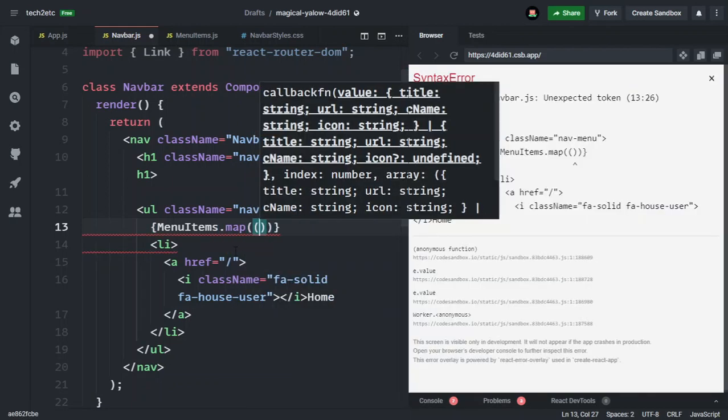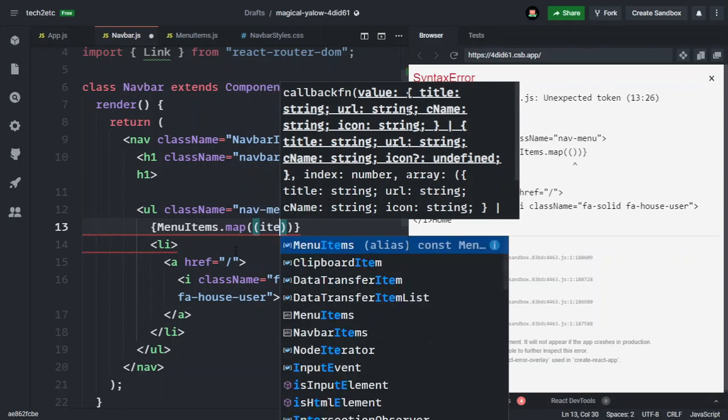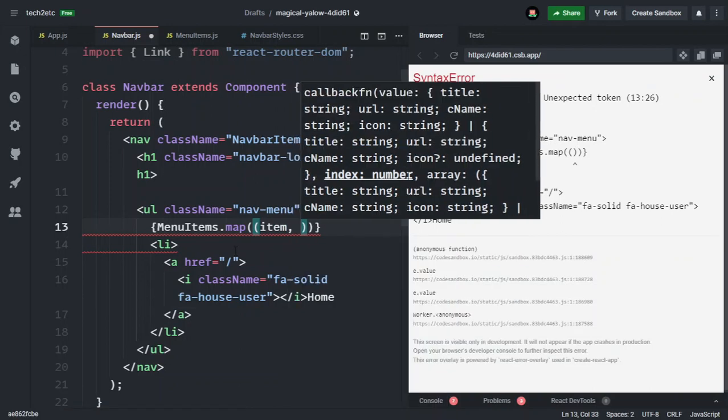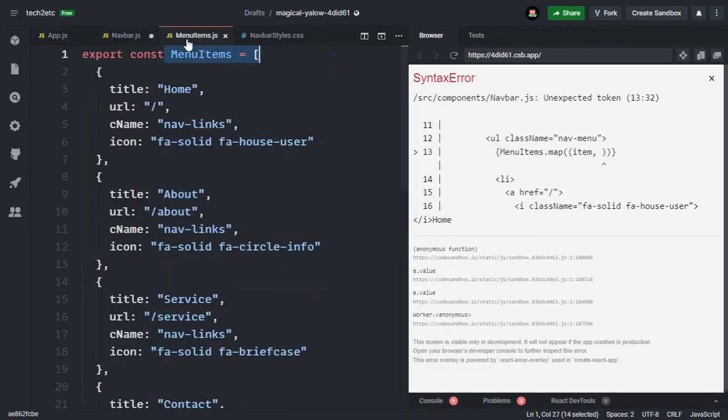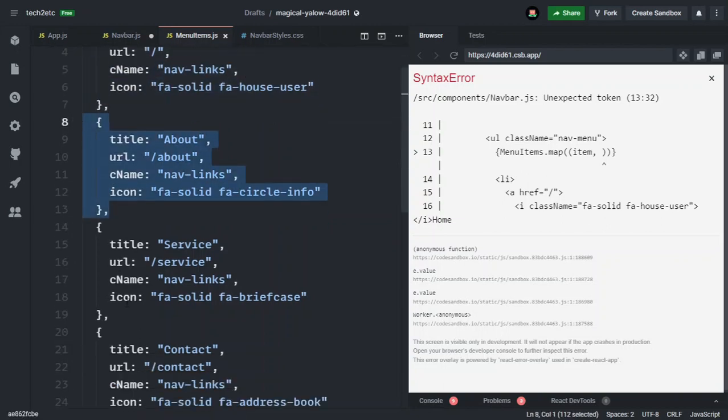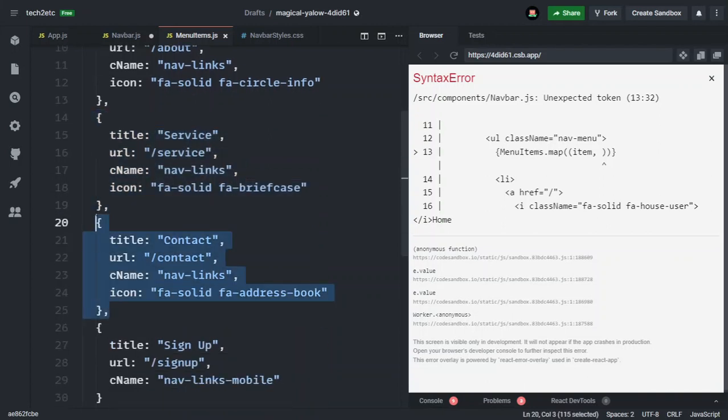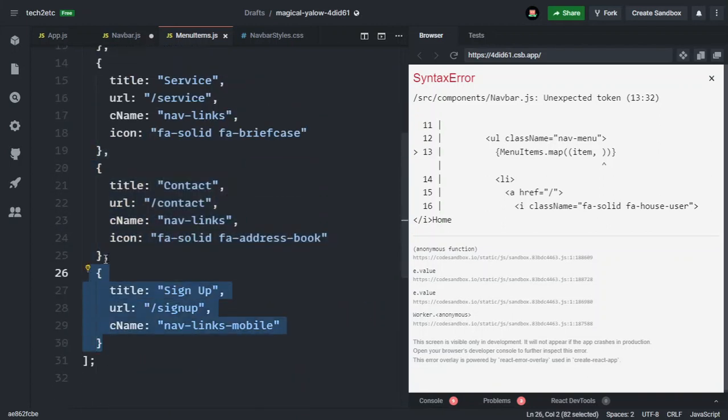double parenthesis, and from the menu items we have to target our item. So we have to add item, and we are targeting our items depending on the index number. This is our index number 0, index number 1, index number 2, index number 3, and index number 4.